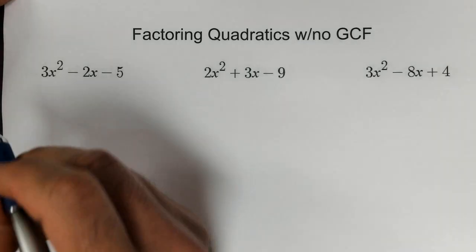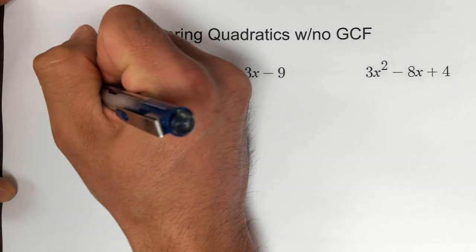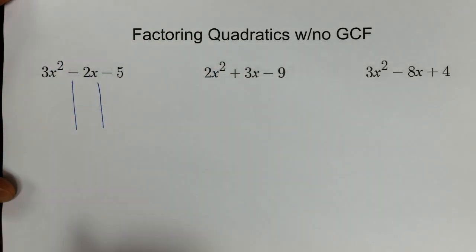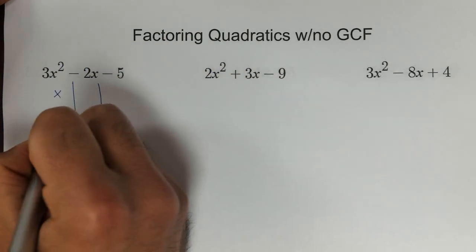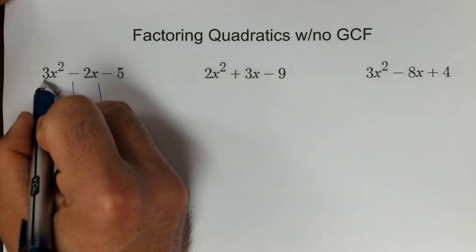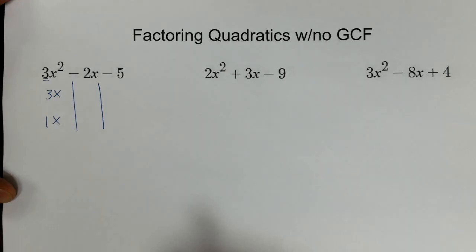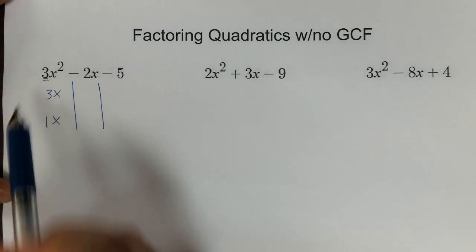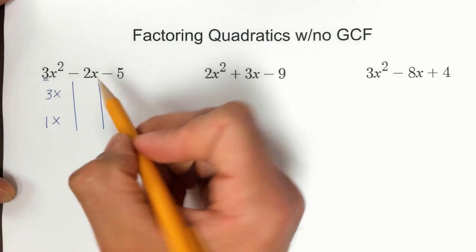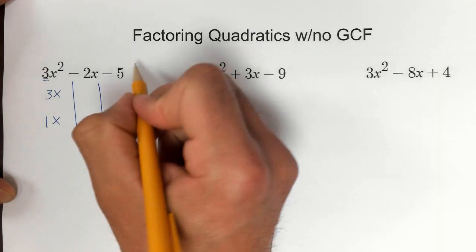Now, I'm going to do the same method, right, where I break this into columns, except that now, instead of just being x times x to get x squared, we're going to do 3 times 1 to get that 3. Now I have to consider another number here. For this piece, I'm going to do it in pencil because I'm going to potentially erase some things. I'm still going to do the factors of 5, which is 5 times 1.